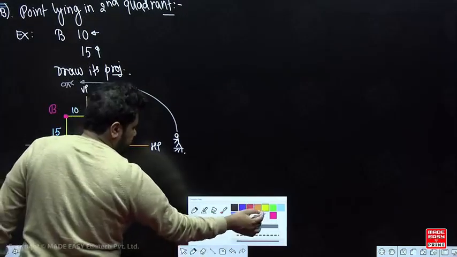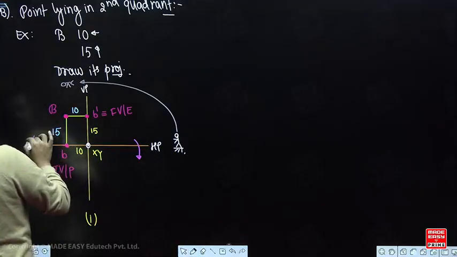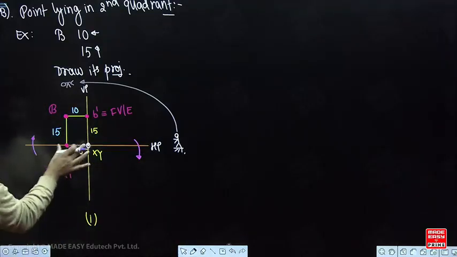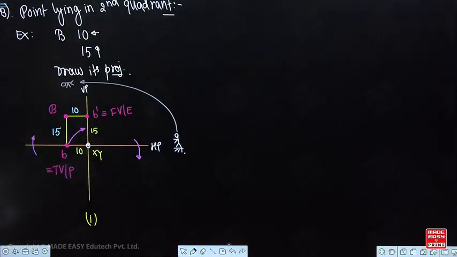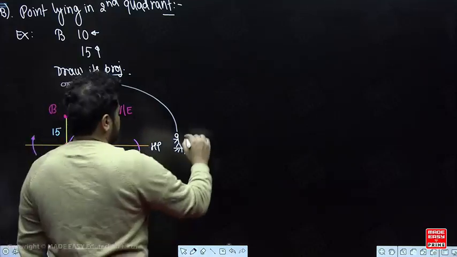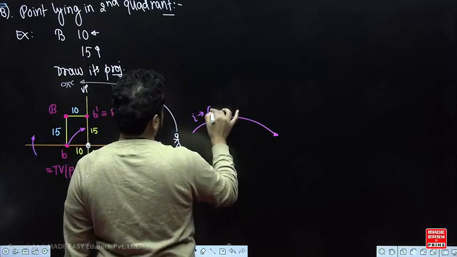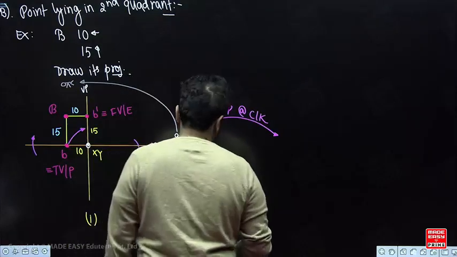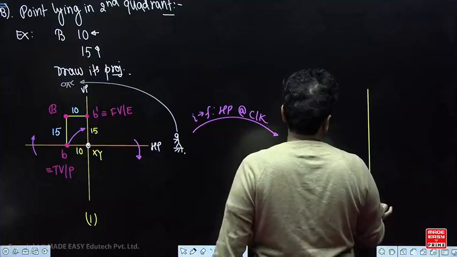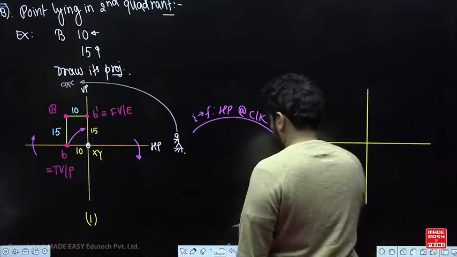Now we know that HP is rotatable. So rotate HP. Where you will rotate? In the clockwise direction. As soon as you rotate it, so this is 10, so this point will go here, isn't it? So as soon as you rotate it, this radius is 10, so it will go here, correct. So same situation, initial to final, what I have to do? I have to rotate HP in the clockwise direction, correct. So if I rotate it in the clockwise direction, so what you are going to get?